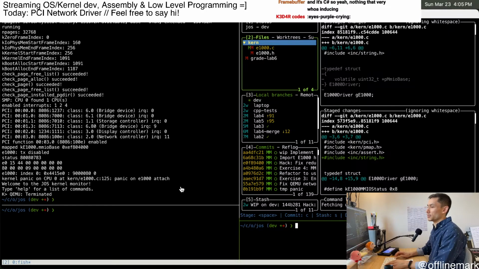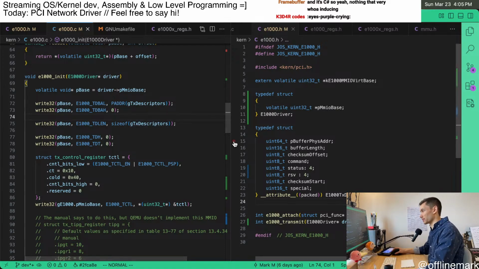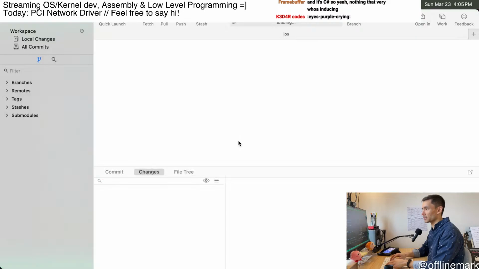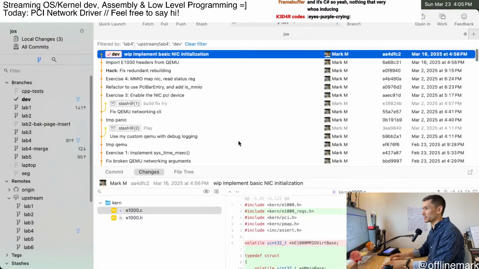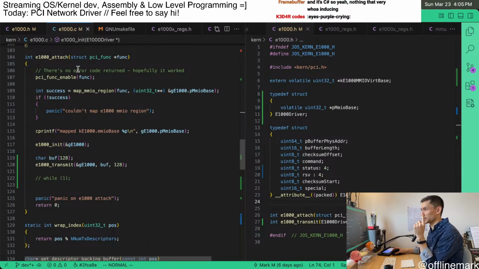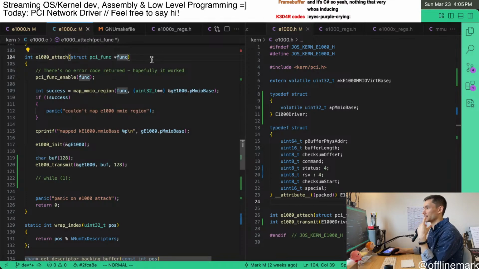So where's the code? Here's the code. So we were working on this driver, and it's not really a very good driver. It's kind of just very quickly sketched out. But roughly what it does is it has this function that is kind of like a callback.